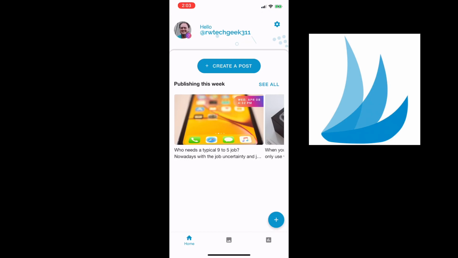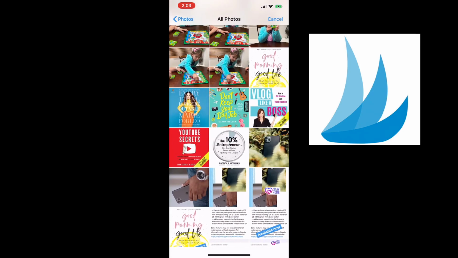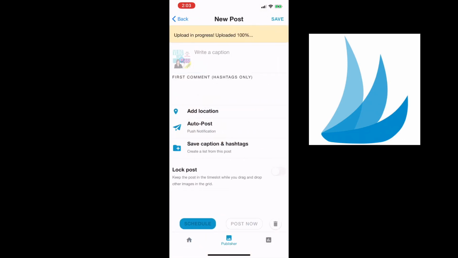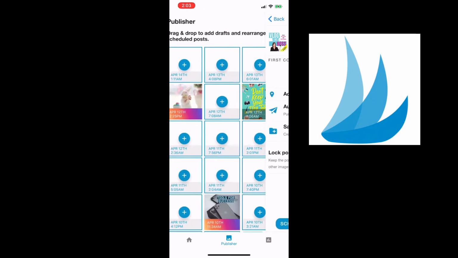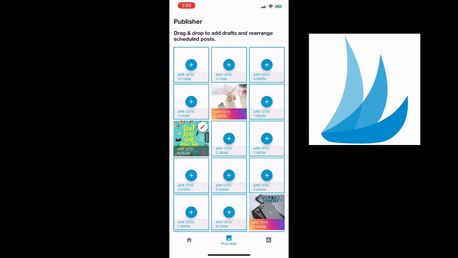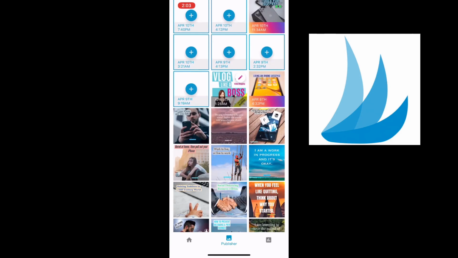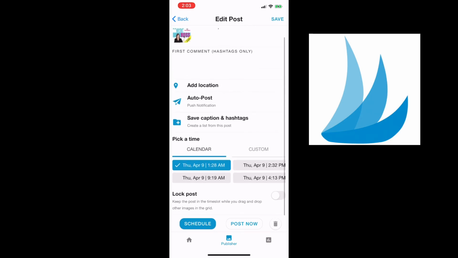So now if I go in here to create a post and I choose a photo, and let's say we choose this one. Now in here, you'll notice when we go, let's save it to the drafts first. Okay, so now we have it. We're going to have it saved here in the drafts. So it comes down here on the bottom. Now when I go in here, look what happened. Since I did not pick a certain time, it's going to give me my next few times that I can choose from. So now I can choose any one of these times that I want to pick.